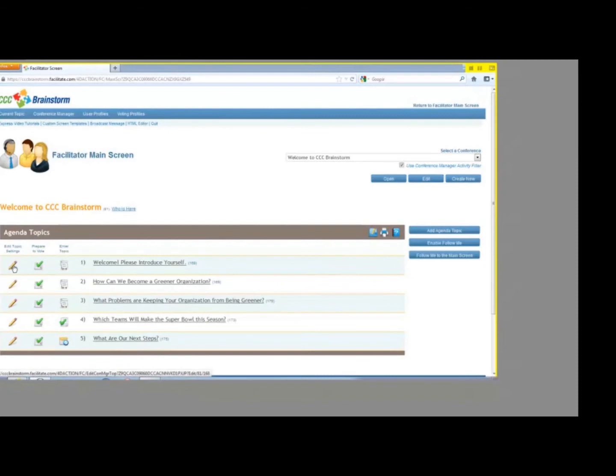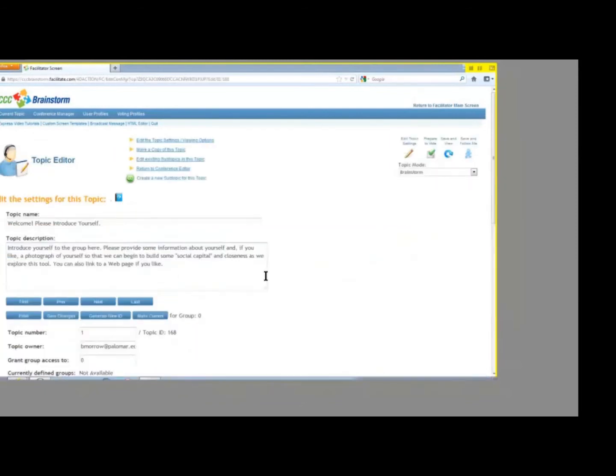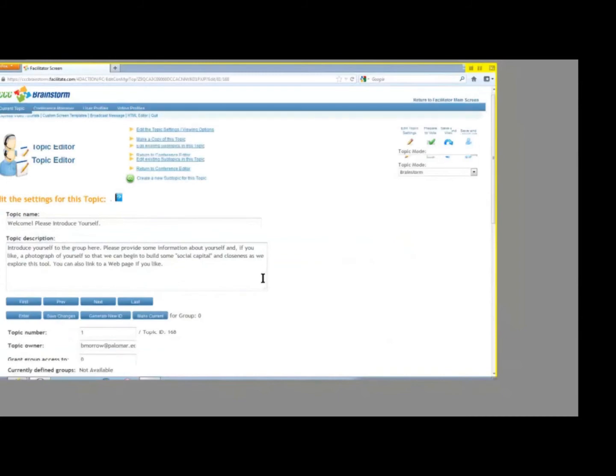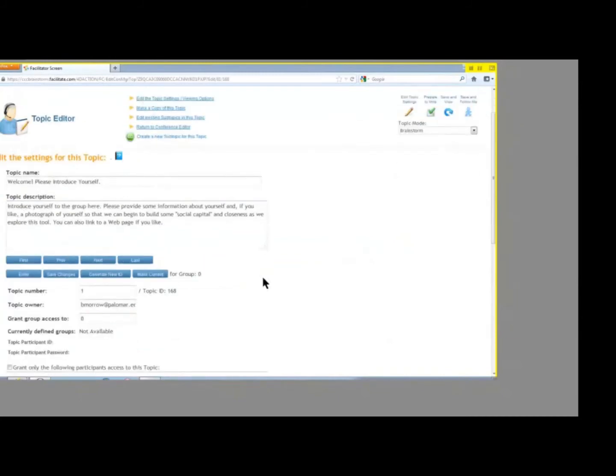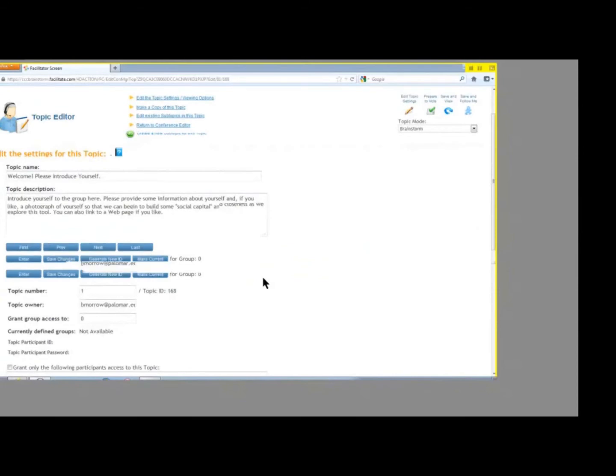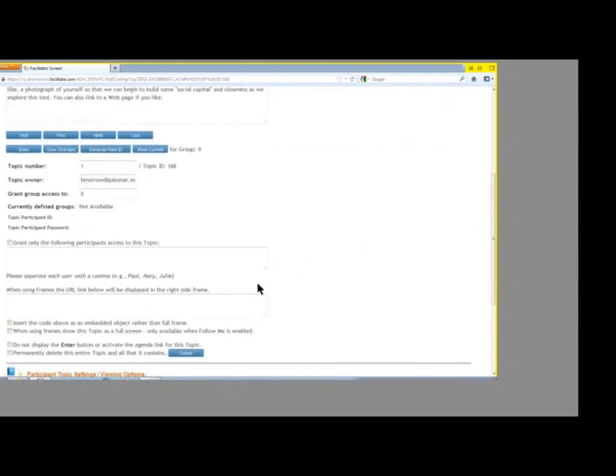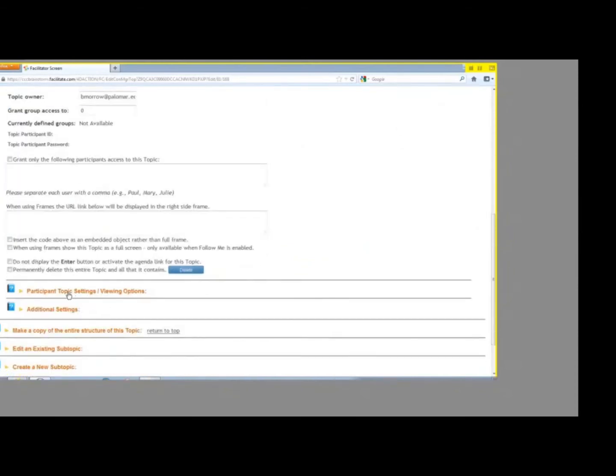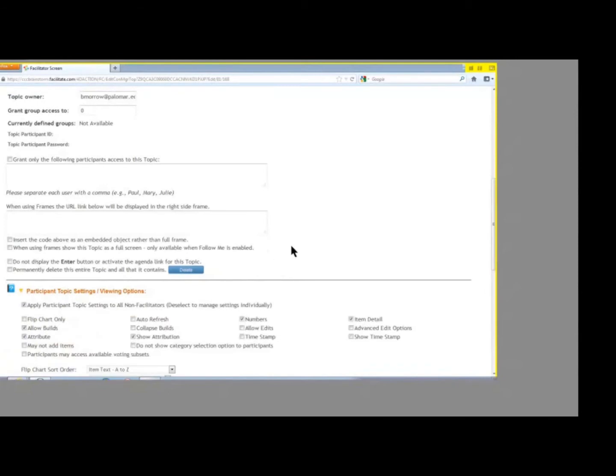So again, I'm going to go back to this agenda topic, and I'm going to use this little pencil icon, which you don't have, but I have as a facilitator, to edit the settings for this particular topic. I'm going to scroll down just a little, and I'm going to open the participant topics viewing options.